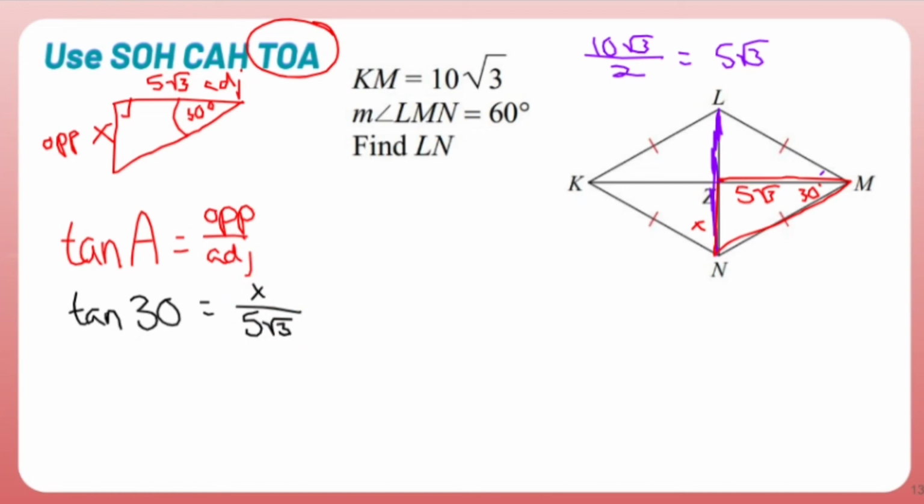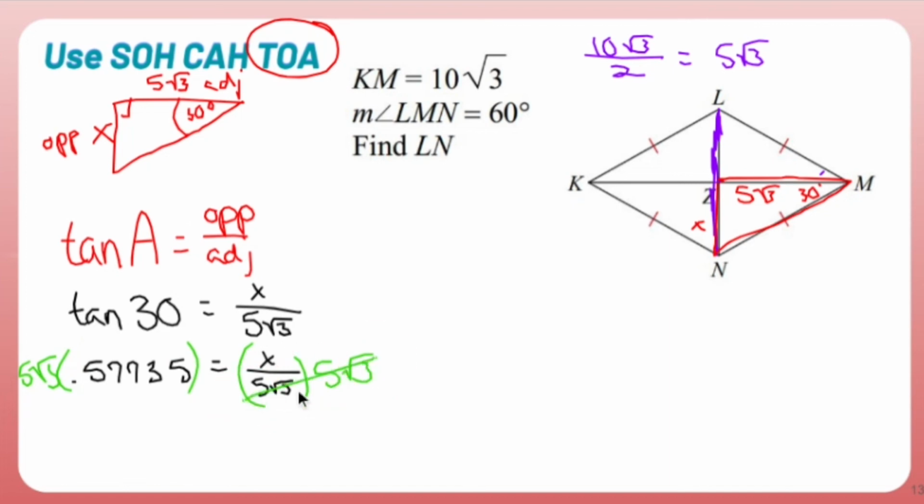So tangent of 30. Run to your calculator, make sure it's set to degrees, and type out tan 30. You can hit functions or you can just hit the tan button in a regular calculator. Tangent of 30 is 0.57735, so I will write that out, 0.57735, and that equals x over 5 root 3. Is x all by itself? No. I have to multiply both sides by 5 root 3. So this is me doing that.